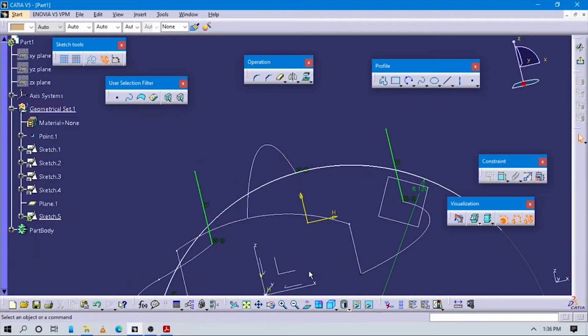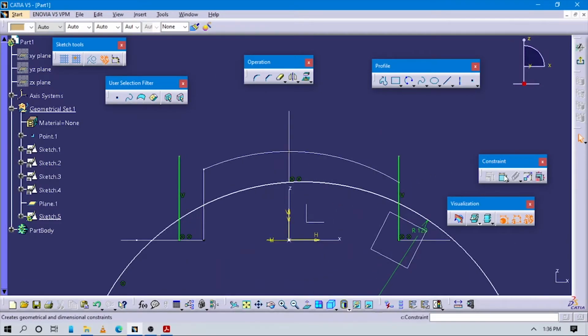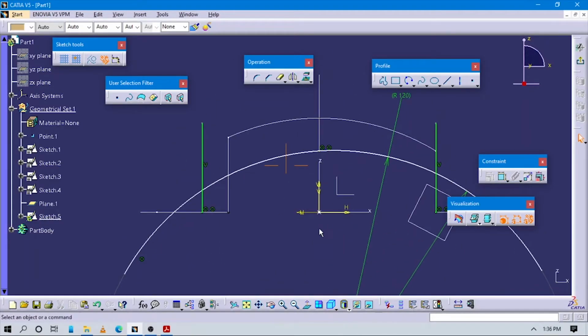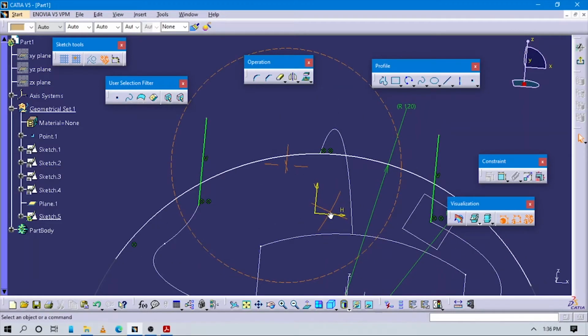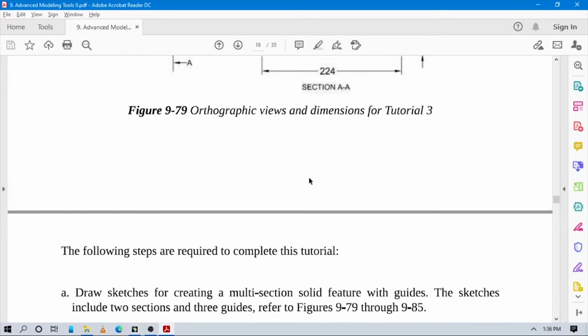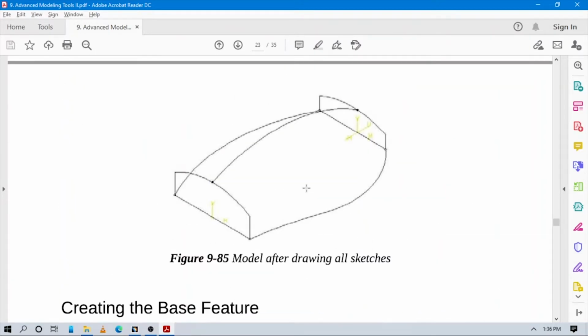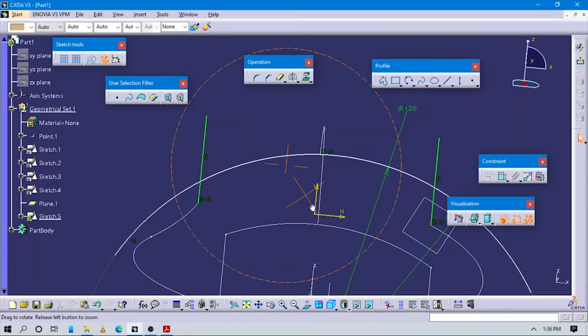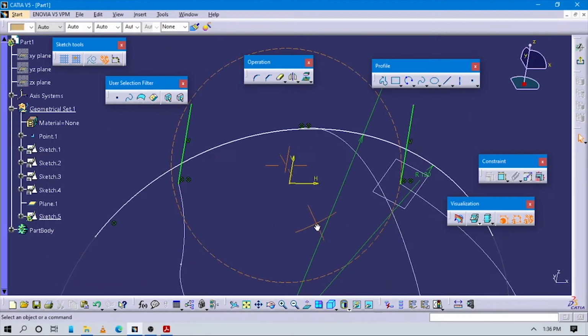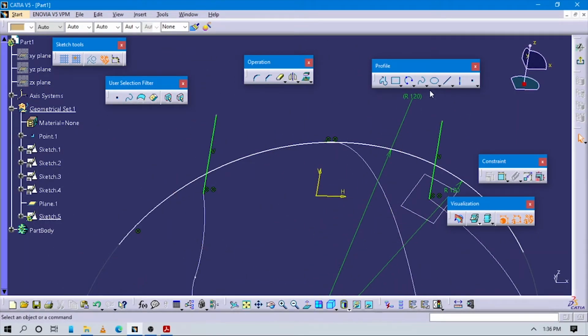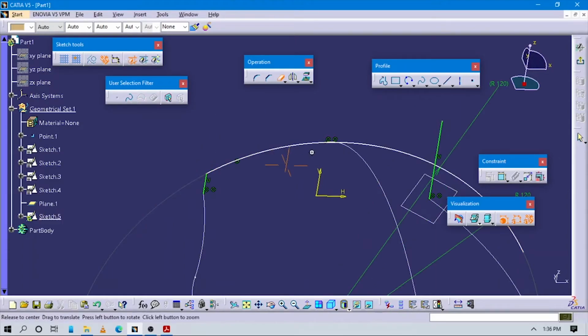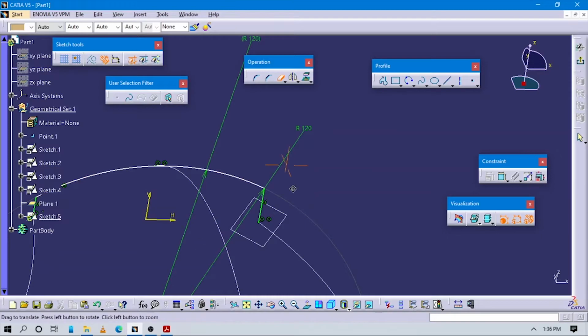Now give dimension to this, which is 120. Now go to quick trim and delete this upper and this upper and this.